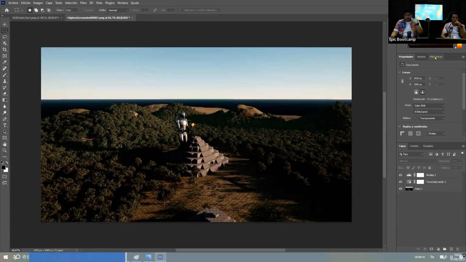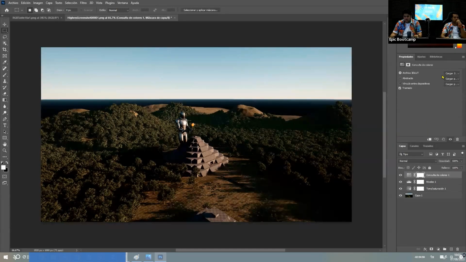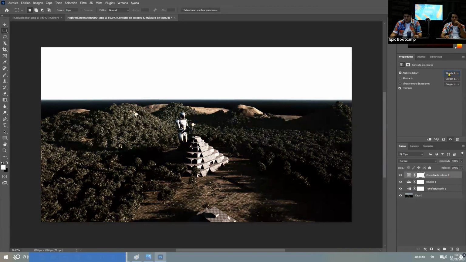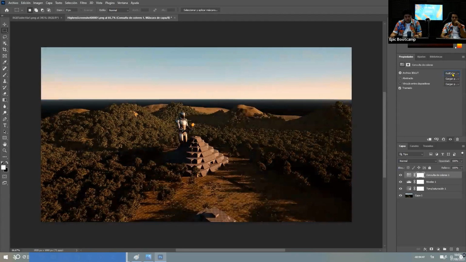We can go as aggressive as we want. Let's take an example of this. We could come to adjustment once again and set, for example, I believe we already have some sort of filters here. We can go to bleach bypass. Well, this one is quite too aggressive. There is one that I do like a lot. For example, this one, I do like this aspect for my image.